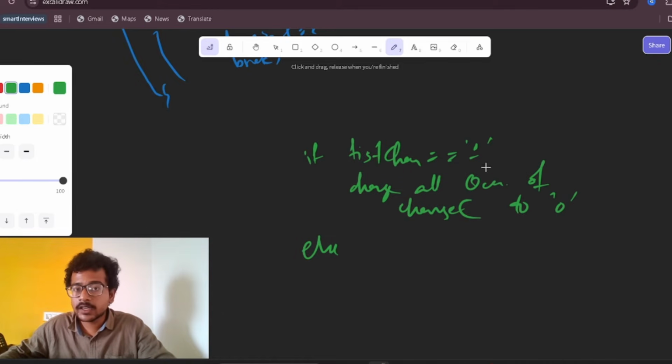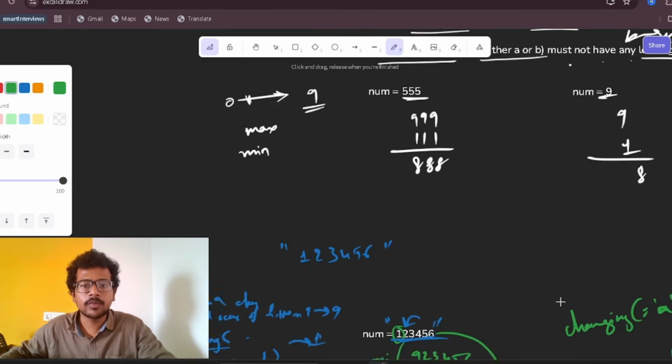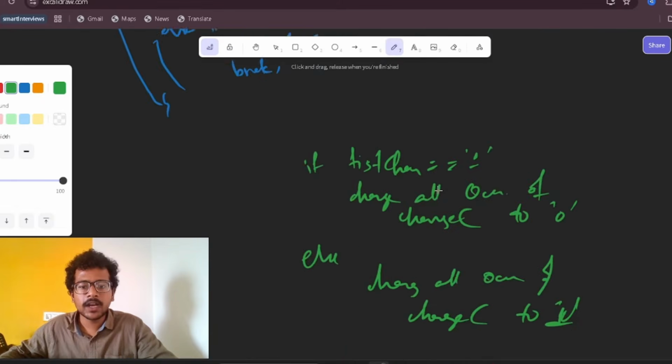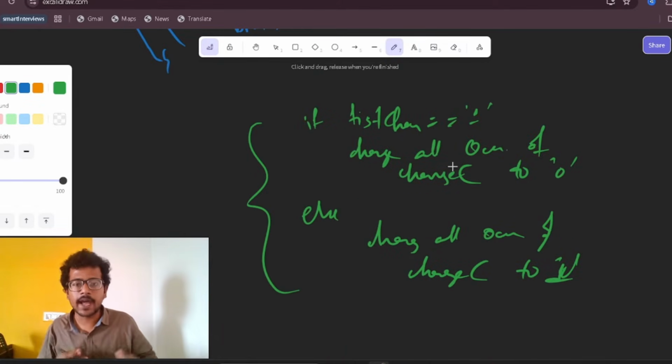Else, if first character is not equal to 1, change all occurrences of changing C to 1, as I did before. Here I changed all the occurrences to 1. Now, I think you got it. This is how I get the minimum value.